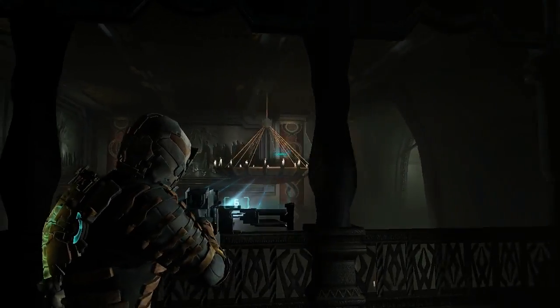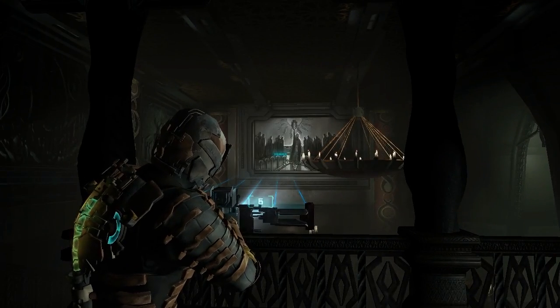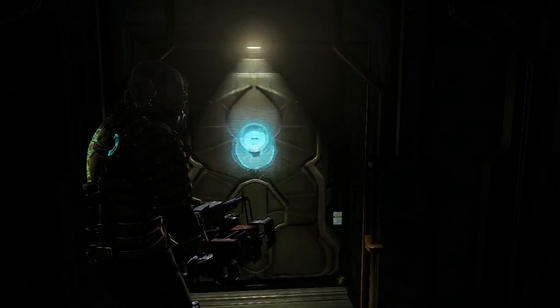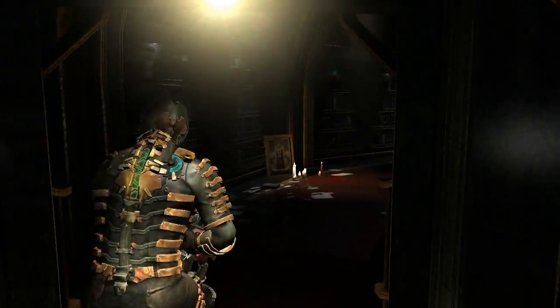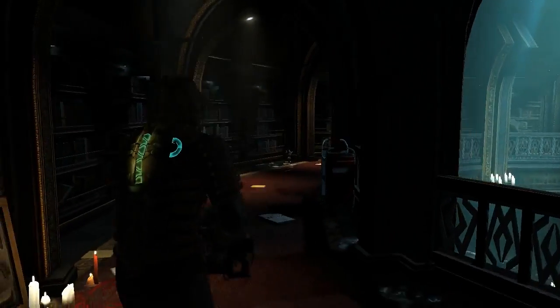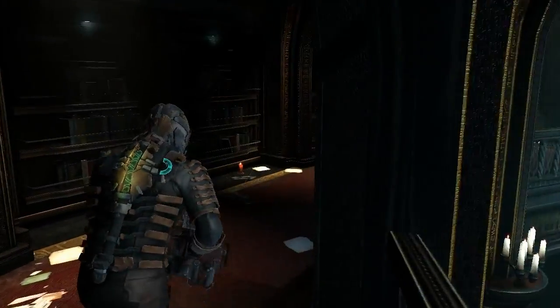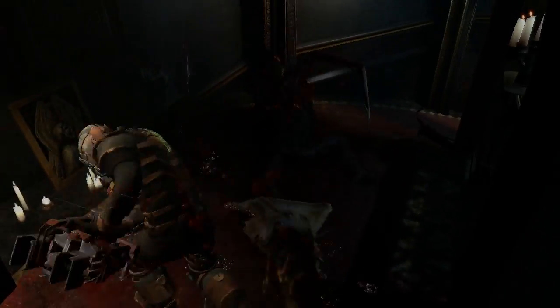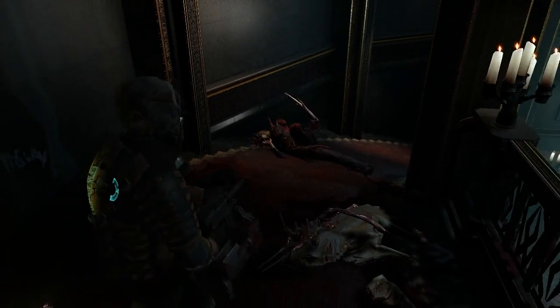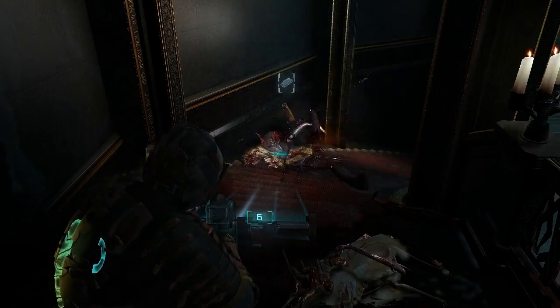And I will actually say, in comparison to Dead Space 1, which had many, many same-looking corridors and boiler room-esque rooms, this is actually a very nice architectural change of pace. Not to say that it isn't filled to the brim with its own necromorphs. Just trying to save a little bit of ammunition here while they try to get up and I can smack them around.